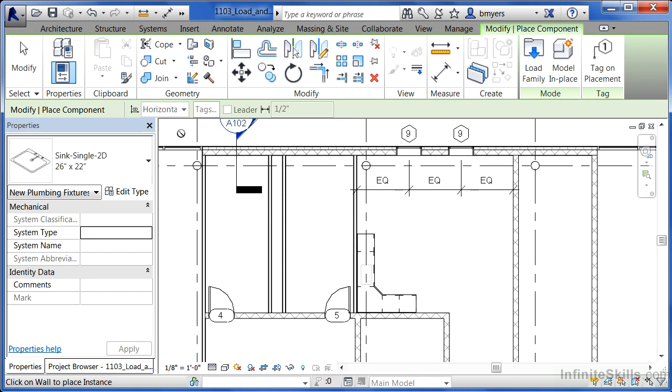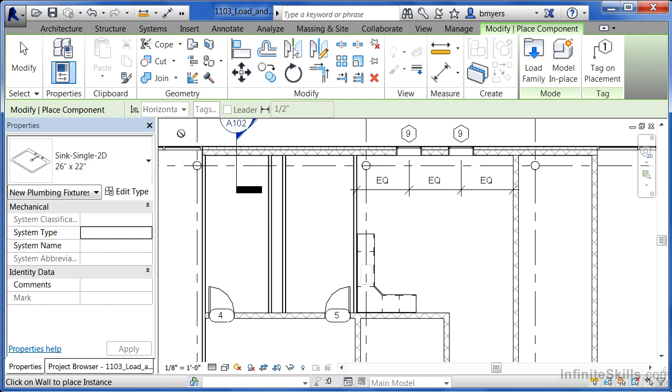You'll also discover that the way that it looks inside of a plan view won't be any different. So whether it's a two-dimensional sink or a three-dimensional sink, if you're looking straight down at it, you'll never be able to tell the difference between the two. So as a result of that, unless you absolutely need to see it in 3D, it's actually usually better to insert in two-dimensional components. They'll schedule the same way instead of three-dimensional components just because it's easier for Revit to process.